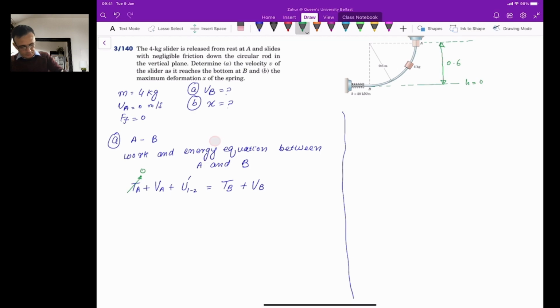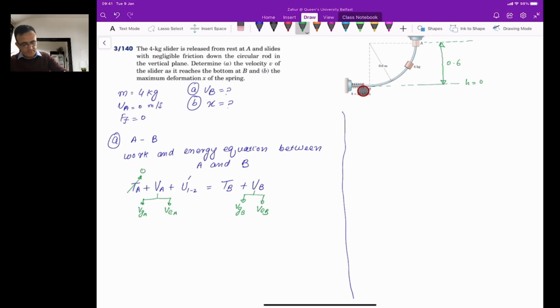And then what we can write is that the total potential energy will be equal to the potential energy of two parts. So one will be the potential energy VGA, and then VEA, and similarly this will be split into two parts, VGB and VEB. So Vg is the gravitational potential energy, and Ve is the elastic potential energy. Similarly, VB is the gravitational potential energy at location B, and the elastic potential energy at location B.